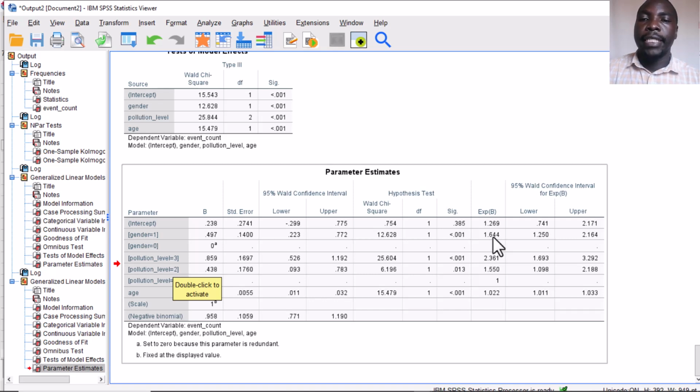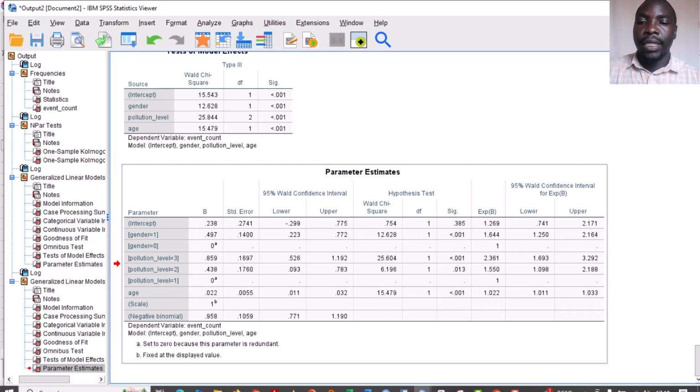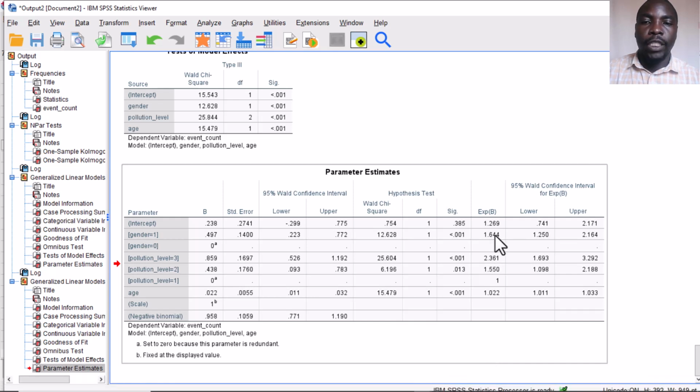There was a 64.4% increase in the chance for females visiting a doctor compared to males. When you look at this 2.361, this is showing that it is over 136% increase in chance. Using this example of gender, we are saying females have a higher risk compared to males.